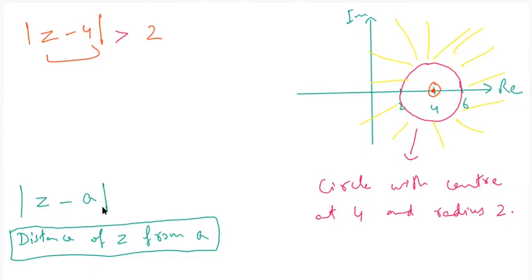अब यहाँ पे तो हमारे पास सिर्फ ऐसा एक नंबर था जो सिर्फ रियल था, ठीक है? Now what if we had something like this, let's say? What if we had z plus 3 minus 4 iota? This is equal to, let's say, something, let's say 3 or 5. What about this? How do we understand this thing?